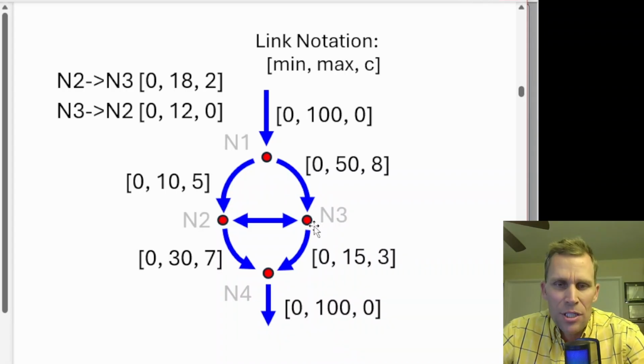So what's the cheapest way to get from N3 to N4? Well, it's probably right here. It would cost just 3 to get from N3 to N4. The other option is go from N3 to N2. That's a cost of 0. However, the cost from N2 to N4 is 7. So I think for the next 5 acre-feet, we're going to have 5 going through here and then an additional 5 going through here, at which point link N3, N4 is going to hit its maximum, and then something else is going to happen. And that's why we have computers, so I don't have to try to figure this out by myself. All right, who's ready to run the model?